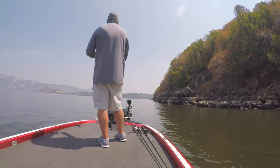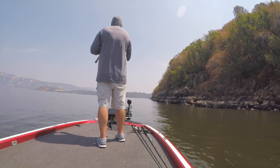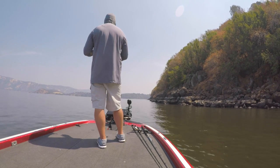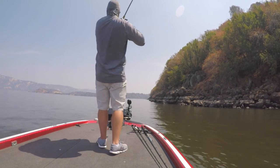Now, we've done an in-depth flutter spoon video. I think I did one last fall that I'll link to up here and down below in the video description, where I actually show you how to cast these and all that stuff. But a flutter spoon, you guys really should try it, especially if you're on a body of water that has humps, breaks or ledges, because that's where the fish are gonna stack up. We've already covered where these fish are gonna be. Once you can find them schooled up on that stuff, the flutter spoon is awesome.